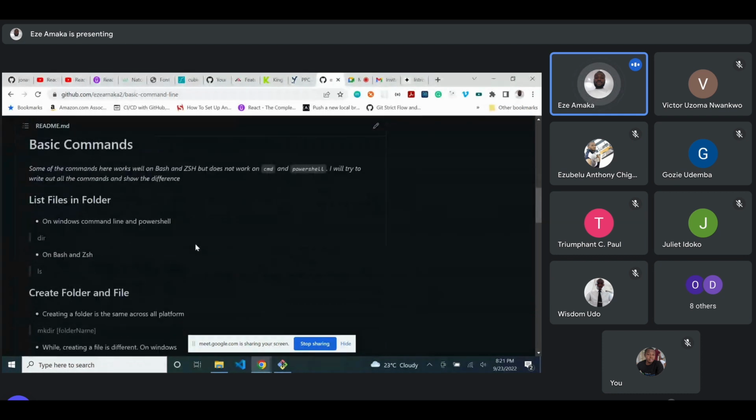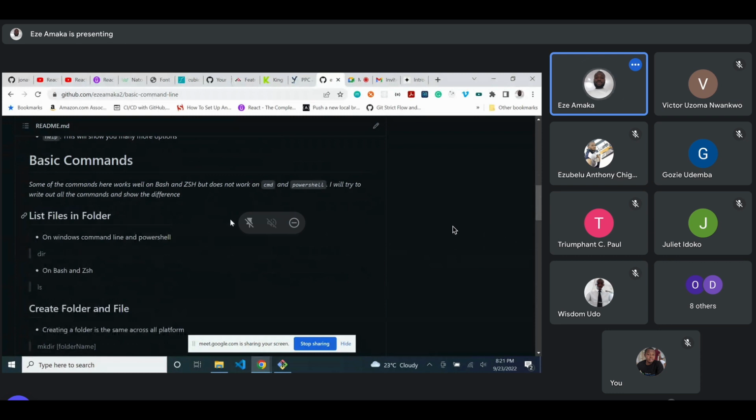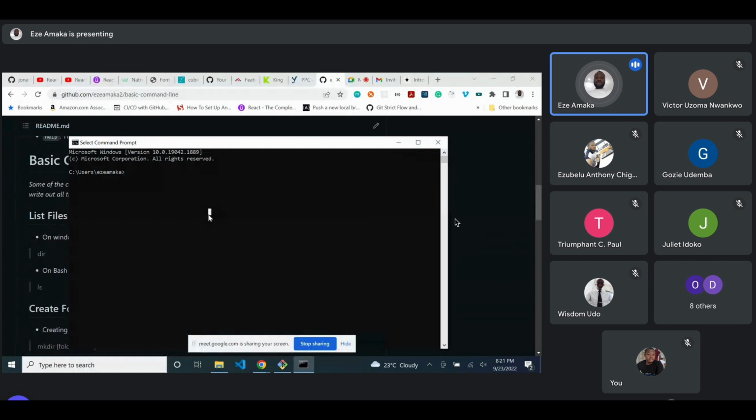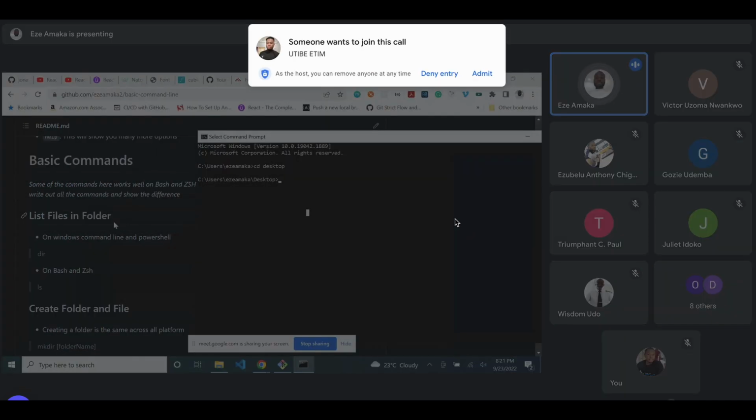So let's go into writing the command content. So we'll walk through this file, like I said. So let's go with the first file. This is to list all files in a particular folder. Currently now I am in this particular drive. To move back to my folder, I'm in the desktop now. To see all the files, I'm currently working with this heading now: listing all files in the folder.